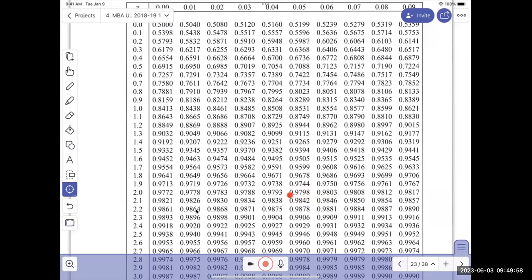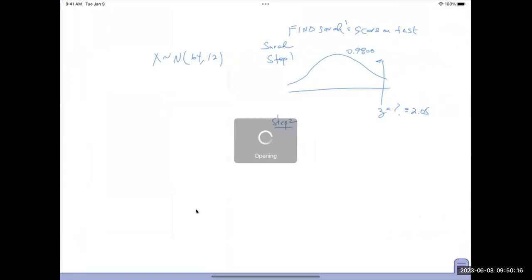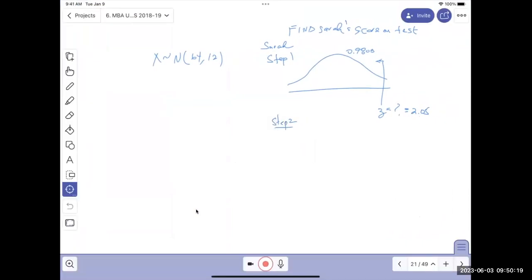The 2.05 is how I taught you to get it. Yeah, it was between those two, you're correct. But it's not even, it's closer to this one, and that's how I'm getting my answer. So, yes, you're right. Okay, so 2.05, I also got it in Excel like this. All right, so now with 2.05, I find her score. I say her score is Z standard deviations from the mean, and that's 2.05. Standard deviations are 12 from 64. And what do you get?